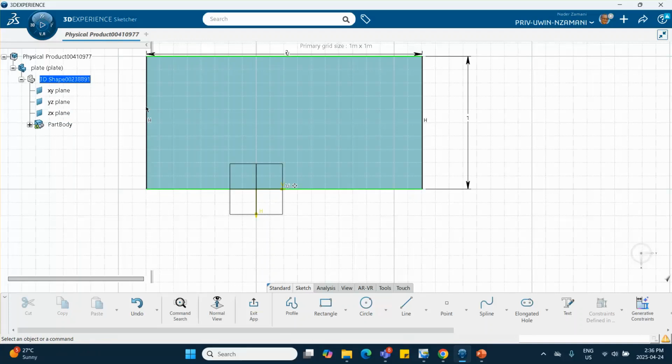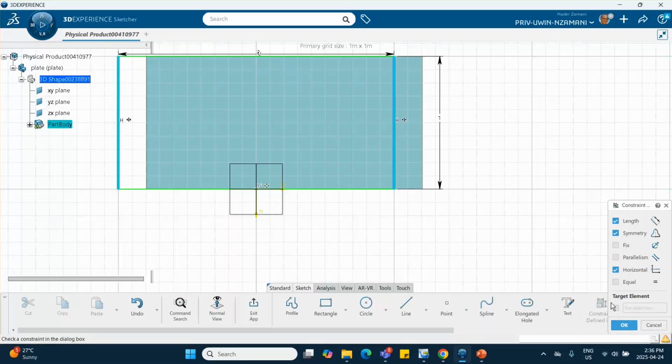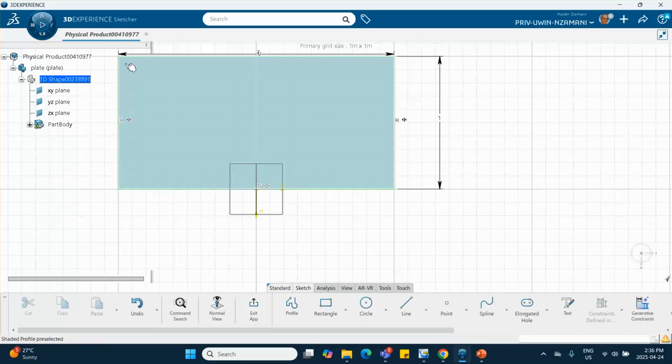You see now, left line, control the right line, control the middle axis, and I'm going to make it symmetry. Okay, good. So here's the situation: 2 meters long, 1 meter high. And on purpose, I made it so that this local y-axis is actually exactly halfway between left and right.